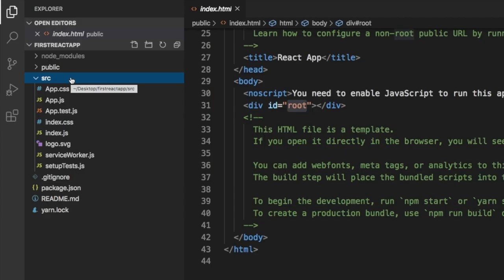So the next folder is our source folder, and src we can call it. So the source folder is going to be the most used folder of this application, because most of the stuff that you are going to input in this application, any file or other thing, you are going to do that mostly in this folder. So let's talk about the main files of this folder. I would not say classes, that would not be appropriate word to use here.